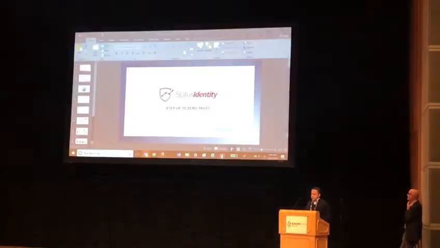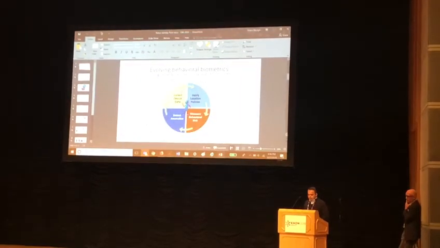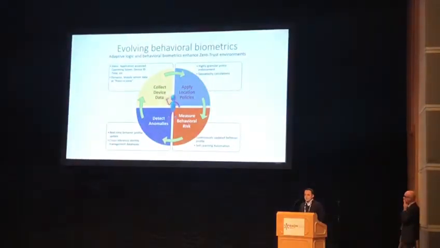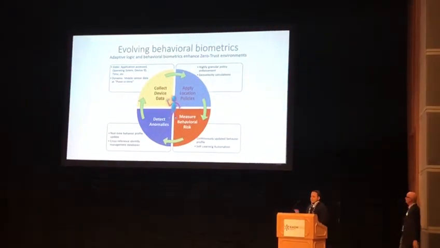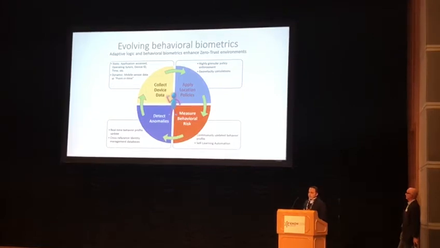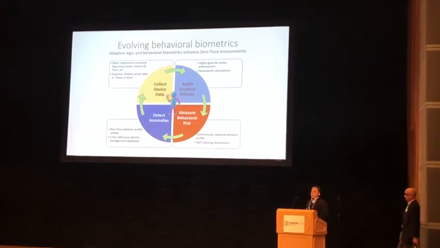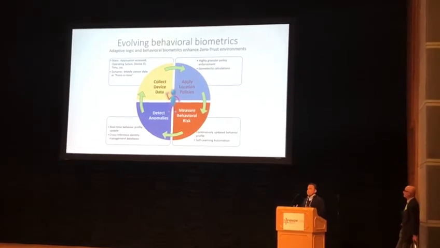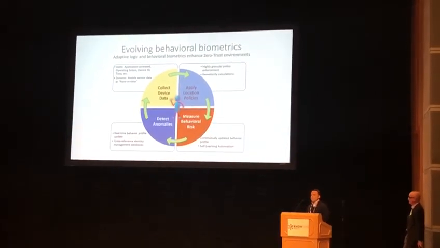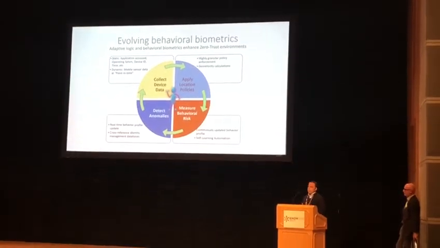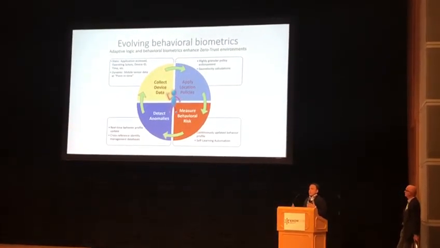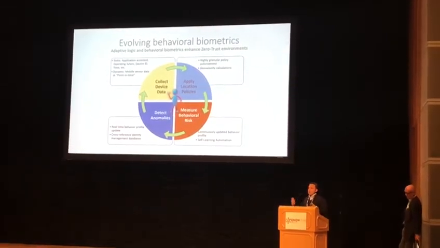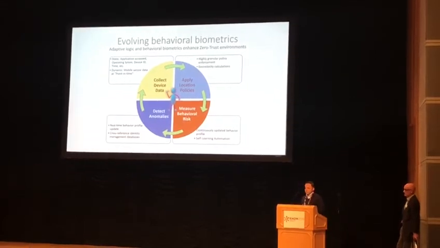So how is it from an architecture standpoint that we're actually doing this? If you look at how this system basically works, first we're collecting a series of device data and application data. Then from there, we go into applying an extremely granular set of location policies. We're able to geofence. We have the geovelocity calculations that we do. And then we measure behavioral risk, which is based on a lot of the biometric or fitness activity indicators that are produced by the accelerometer, gyroscope, light meter, all of the different sensors in your device.